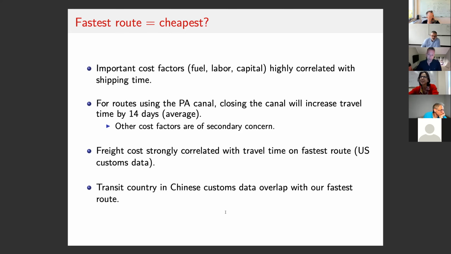Yeah. Okay. Can I ask a follow-up question, which is, did you allow for the land route as an alternative? Could you say that again? Did you allow for the land route as an alternative? Say you're going from California to New York, and instead of taking the container ship, I'll just use the land. Yeah, that's a good point. No, this is only sea shipping. So for the US, I guess that would be relevant. That's a good point.